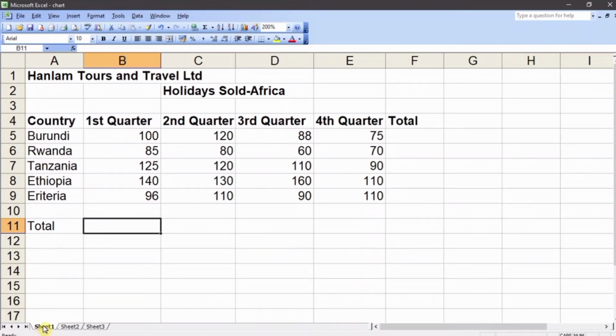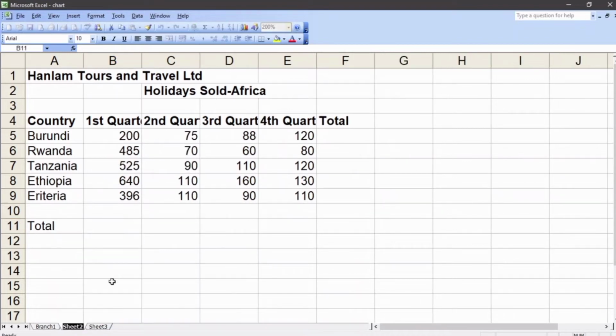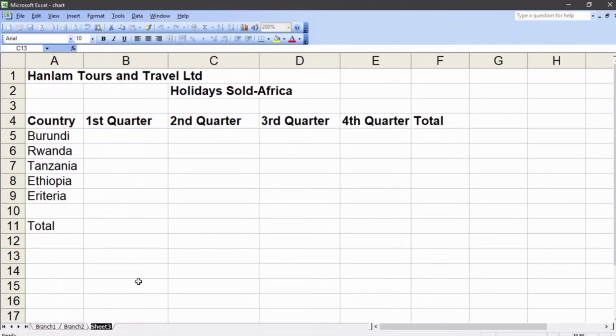I want us to rename this sheet to be branch 1. So rename branch 1, and then the other one you write branch 2, and then we want to write summary. For instance, it's a bank.